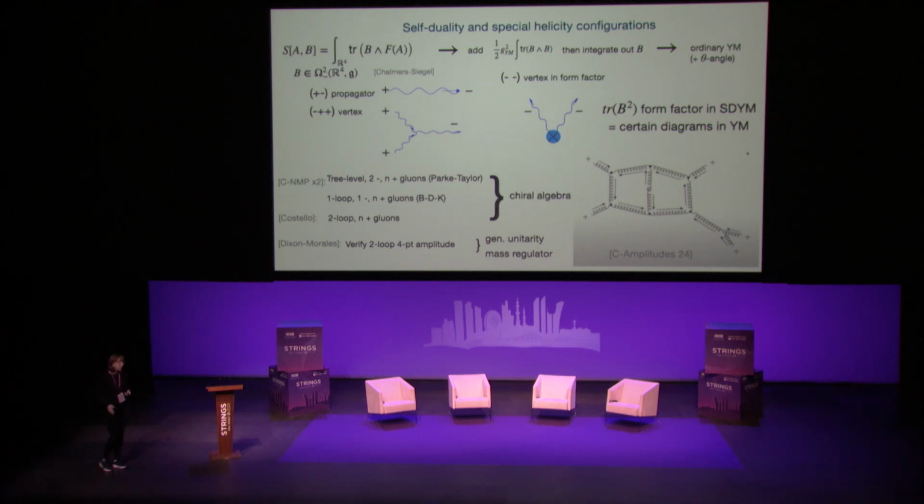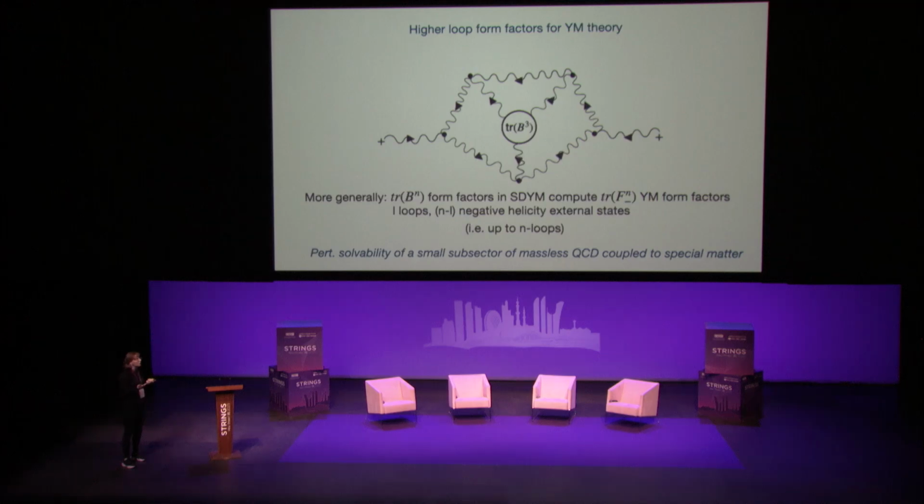More generally, there are other interesting local operators that one might wish to put in a form factor and match to the associated gauge theory observables, again, essentially with all plus external helicity configurations. But as I've been saying, to push this to higher and higher loops and compute some other interesting form factors, you need control of the chiral algebra in order to run this program. In particular, you need to know it to arbitrary precision, or the desired precision, in what translates to the loop counting parameter in 4 dimensions.